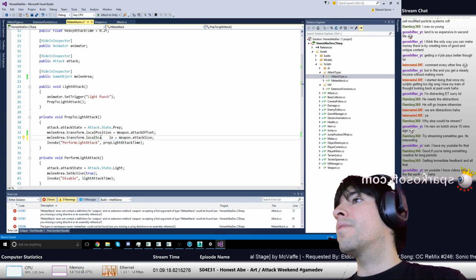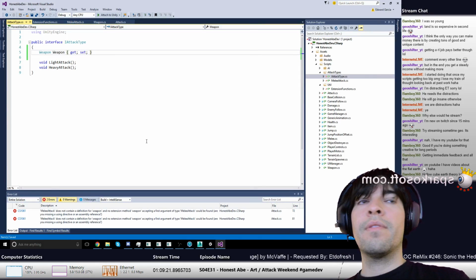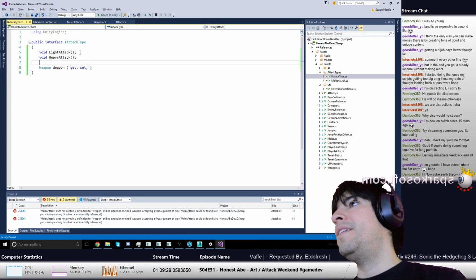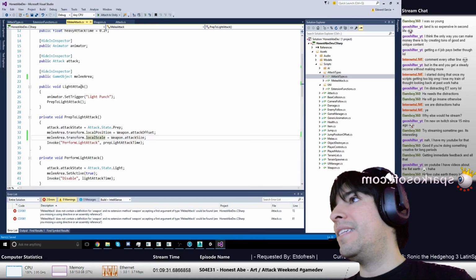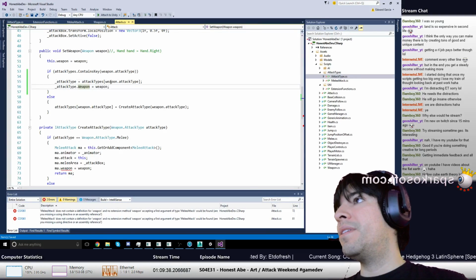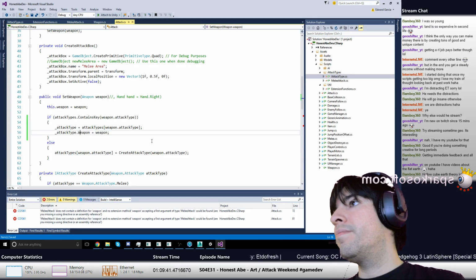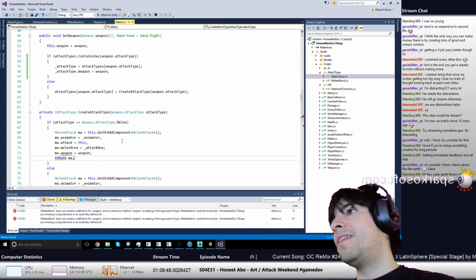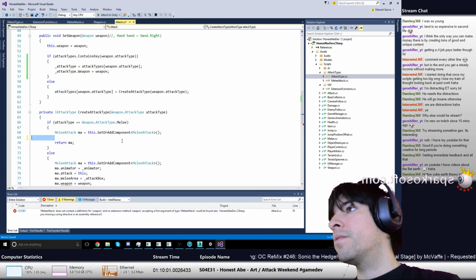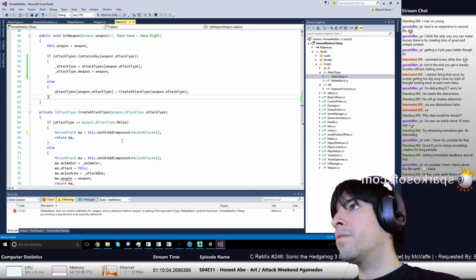Ah, what did I do? Actually, I'm going to put the weapon at the end because properties go at the end, right? That's how Visual Studio wants me to do it, at least. Okay, so we have weapon. Okay, back to the attack script. Attack type.weapon is now equal to weapon. Oh yeah, why don't I take this kind of code out of here? Put this all out here.